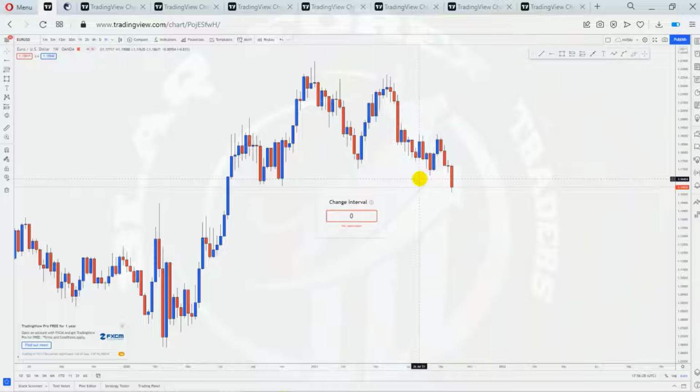In this one I'll be analyzing the market for next week. Without wasting any time, we're gonna start with EURUSD on the screen. As you can see, EURUSD is on weekly. I'll try to show you that EURUSD has been going down for the past weeks. It is in a downtrend, meaning that I'll be looking for supply zones.